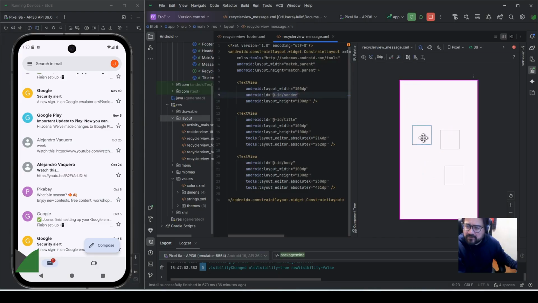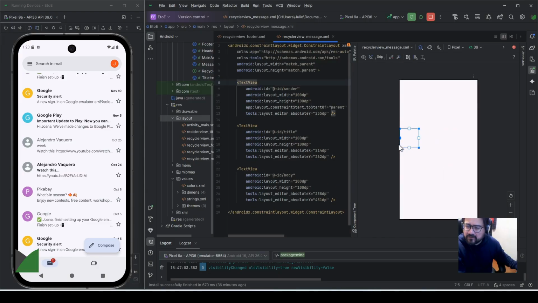This needs to be constrained to its parent's left, bottom, and top.